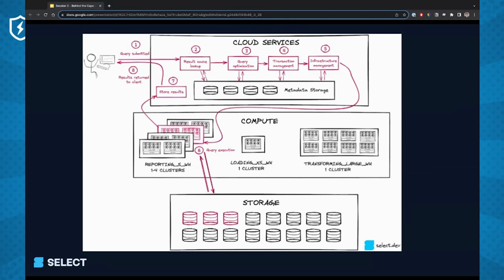So we've sent this query, and it didn't hit the result cache. Snowflake has figured out how to execute it, and it said, go run on this virtual warehouse. That's where Snowflake will actually read data from remote storage. In this case, it could be fetching data from Amazon S3 or whatever the underlying storage layer is, bringing it back to the virtual warehouse, churning through those results, and then sending them back to the client. So that's the end-to-end life cycle of a query.